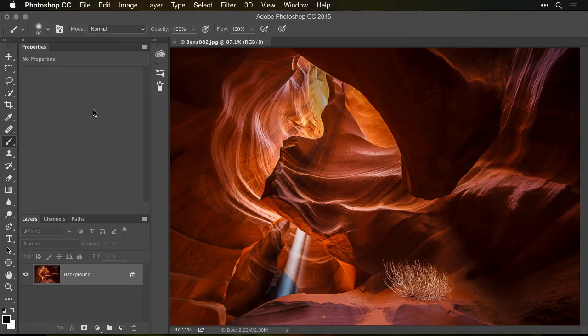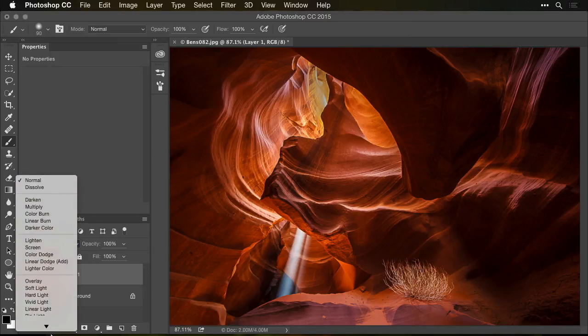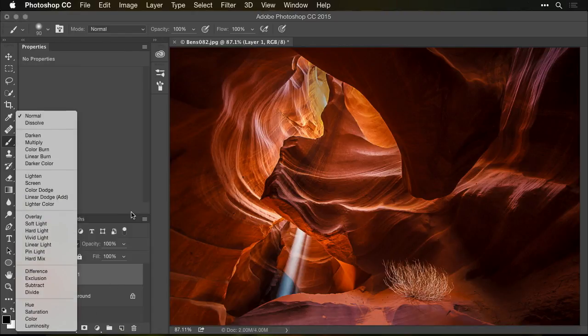So hopefully this is giving you some sense for this menu called blending modes. Remember that things are broken up into sections. These are the darken modes. And they can only darken, and white disappears. These can only brighten. They're lighten modes. And in them, black disappears. These are the contrast modes because they both brighten and darken. And in those, 50% gray goes away. These are the comparative modes, where it compares one layer to what's underneath, shows you where they're different, and it just does it in slightly different ways.